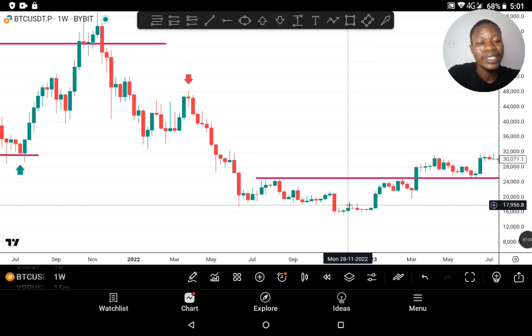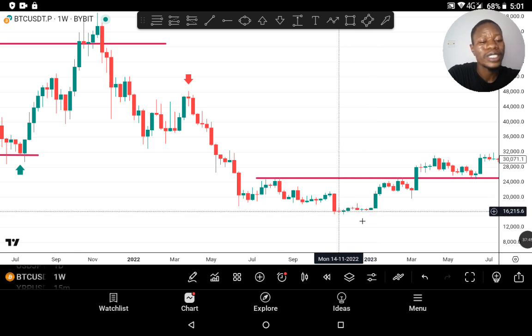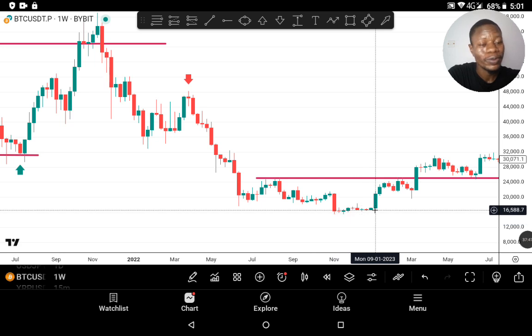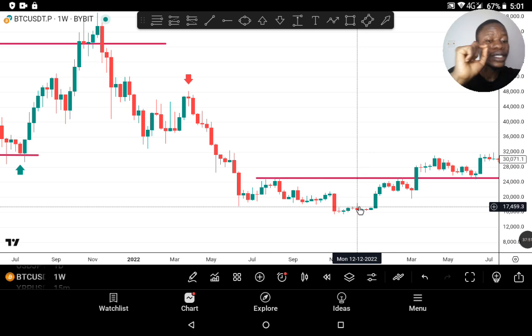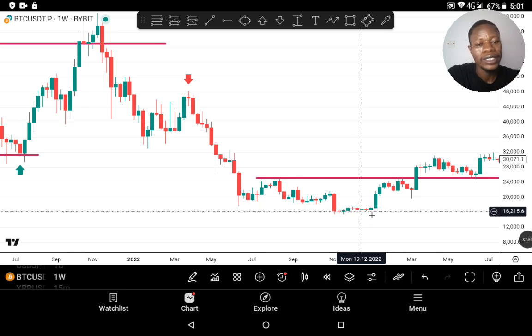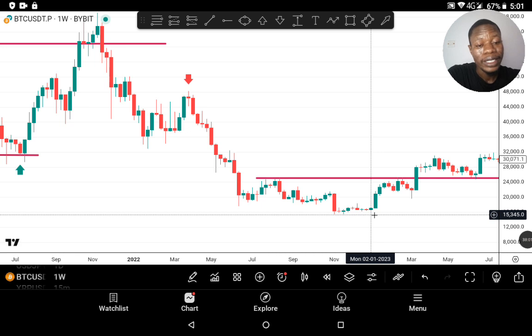So at this point, it's always good to stay out of the trade. No need of trying to see what is happening next. Inasmuch as there's no dominant player in the market, just stay out of the trade, because as a trader, look for the dominant trader and ride with the dominant trader. That's the essence of technical analysis. Look for the dominant player in the market, either the buyer or the seller, and you ride on with them.